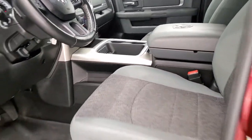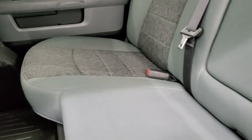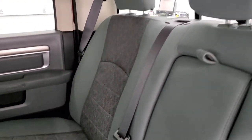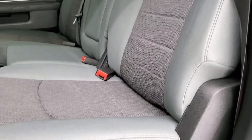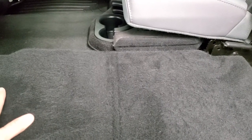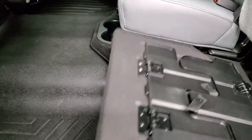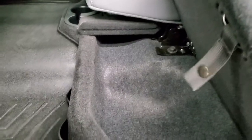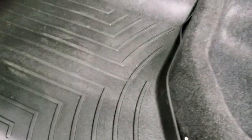We'll check out the back seats and then start it up and check under the hood. The back seats are just as clean as the front — no rips or tears back here. It does have the LATCH child safety system for all your child car seat needs. Power sliding rear window — no built-in rear defrost but power sliding rear window. You do get load floor, which is a really nice feature — if you've got muddy boots or tools, put them on there and you're not going to get your seats dirty. Also, if you've got pets, you can put both sides down and they've got a nice flat place to lay. You get storage underneath as well, and in-floor storage with removable containers for easy cleaning. Looks like it also comes with a factory back floor mat.